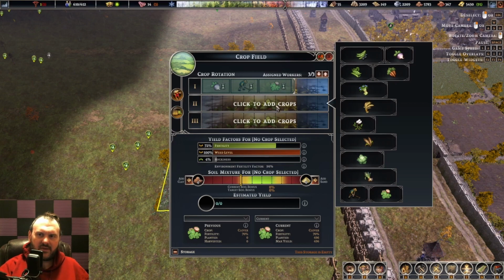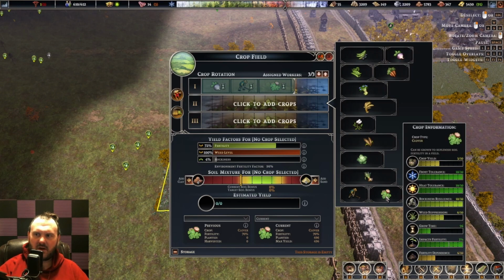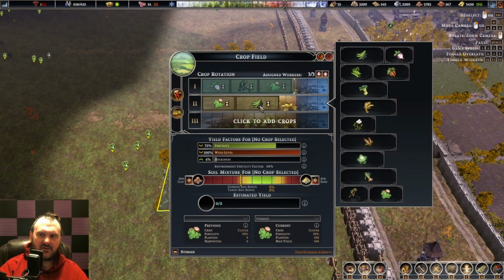Dropping down to our second year, we want to rotate to a different type of crop. I recommend beans for this one. So we would simply start off with clover, and then, because beans have a low frost resilience but a high heat tolerance, we want it to be in the middle of the year. So drop that second and try to make sure it's right in the middle. Between this, we have 1 fertility from the first year, we have 3 from the clover and 1 from the beans, bringing us to +5.